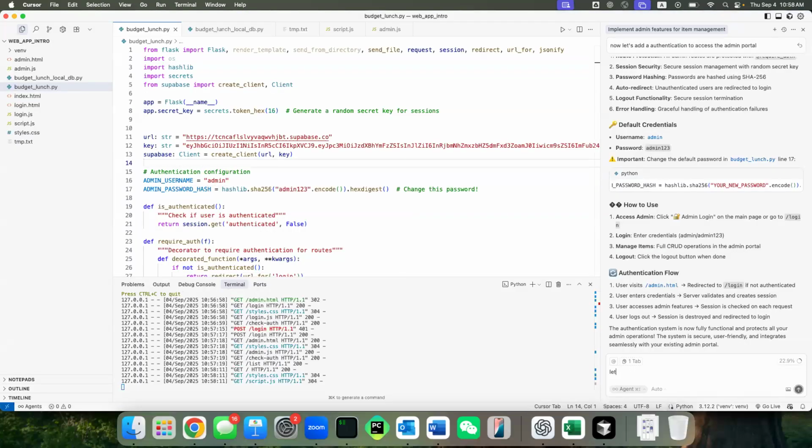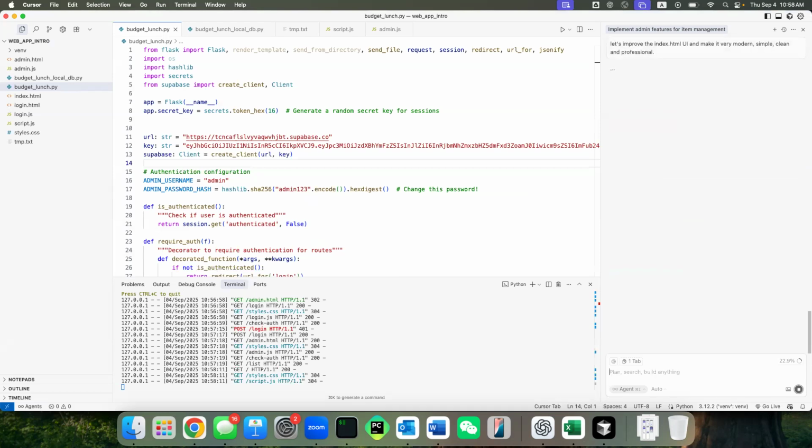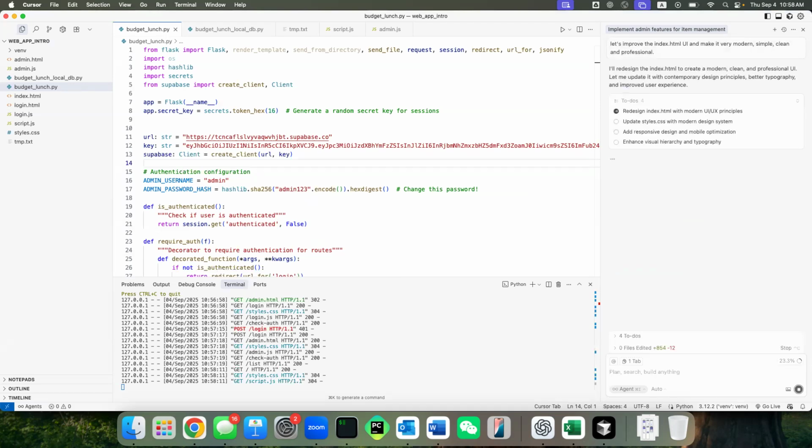You see, let's improve the index homepage UI and make it very modern, simple, clean, and professional. So they're going to redesign with modern UI/UX principles and update the CSS.